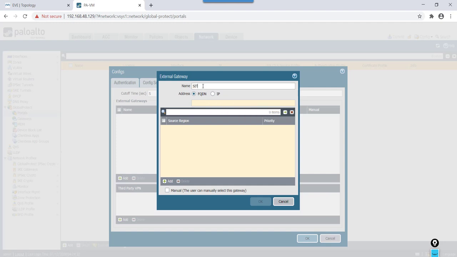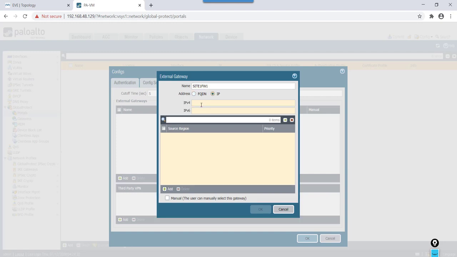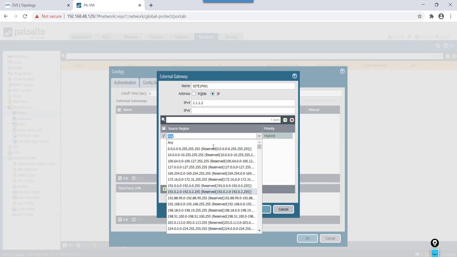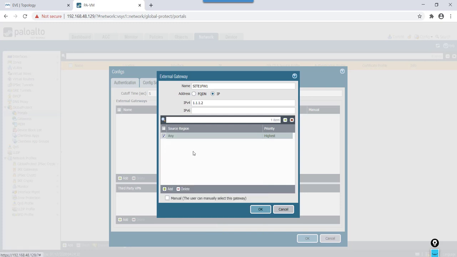We'll give it the name site1 fw1, and the IP address we'll mention here as 1.1.1.2, right? And then source region we will mention as any, and the priority would be highest.